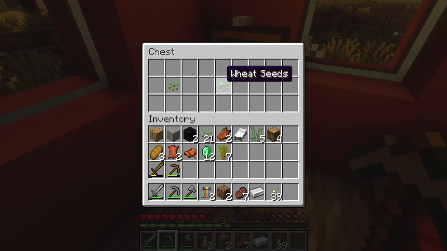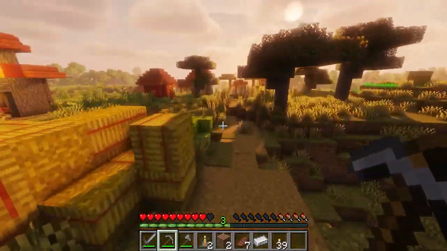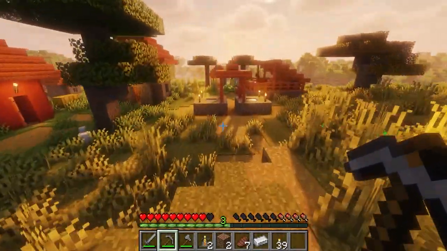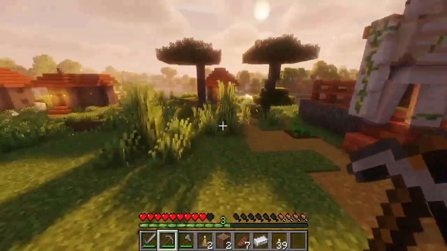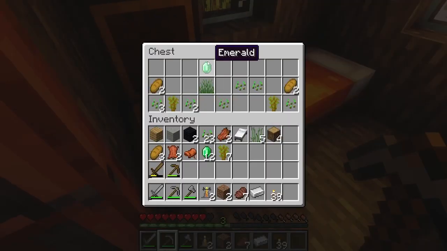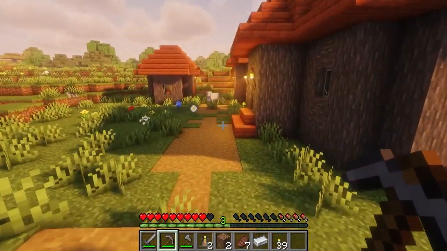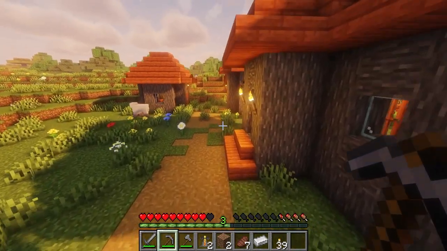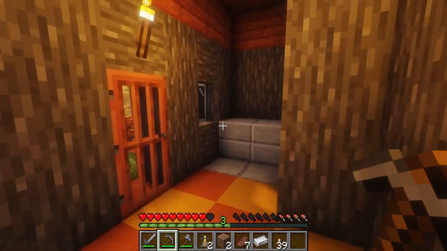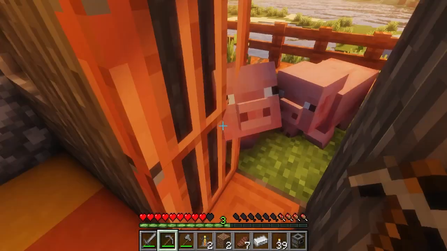I've never come across emeralds like this in a village. Ever. I've never come across this. Hi, Mr. Golem. That's 13. That's 32, 7. More saplings. Not bad. Wait, it's over here. Oh, this is a butcher's house. There you go. I'm taking that. Hi, Mr. Pigs.